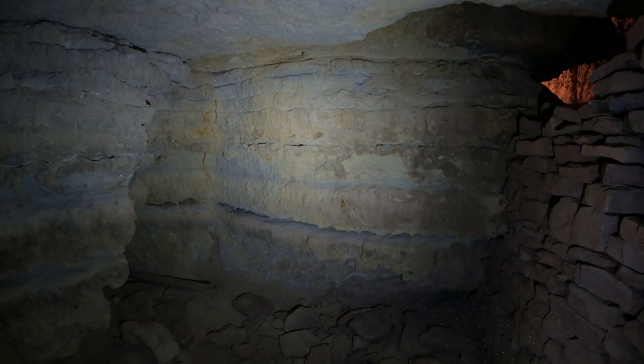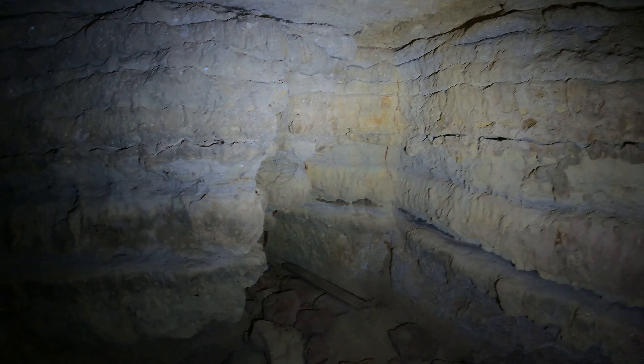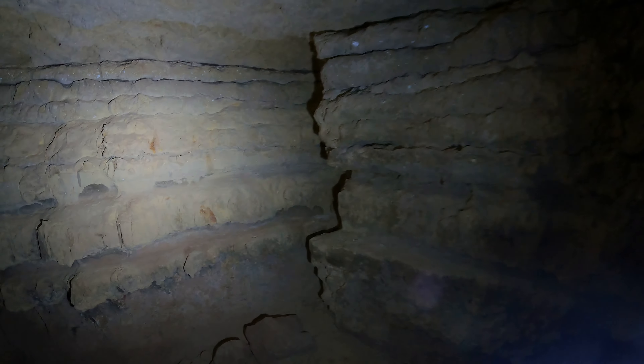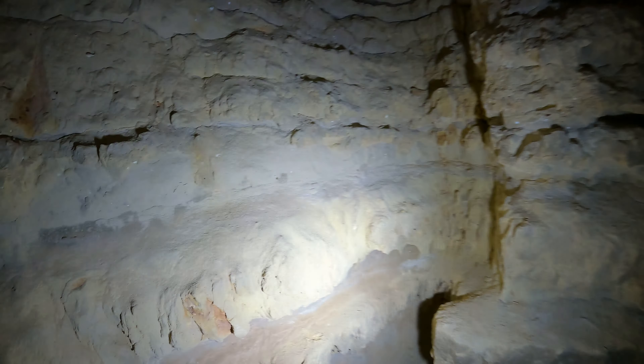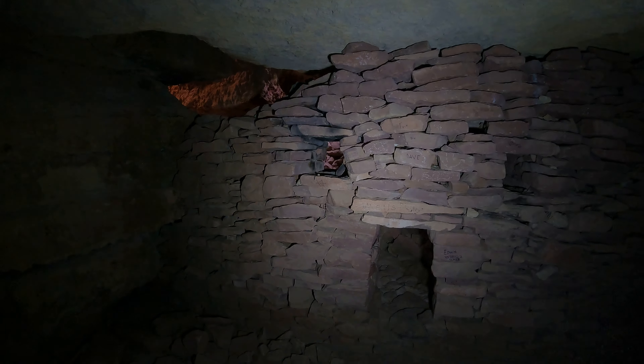This wall looks like it's got horizontal layers — whether it got dug out or what, I couldn't say. Looks like back here there's a little bit of litter. And on this side there are vertical scratches, like somebody's been trying to dig — somewhat successful. And there are a few small holes up here.